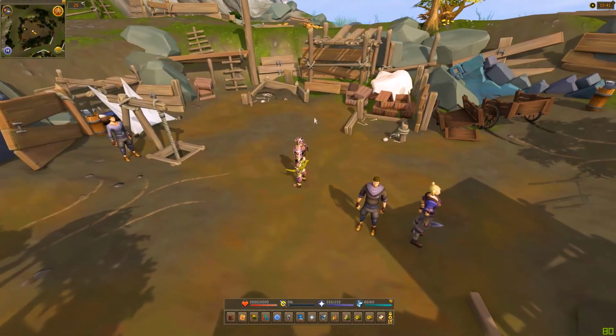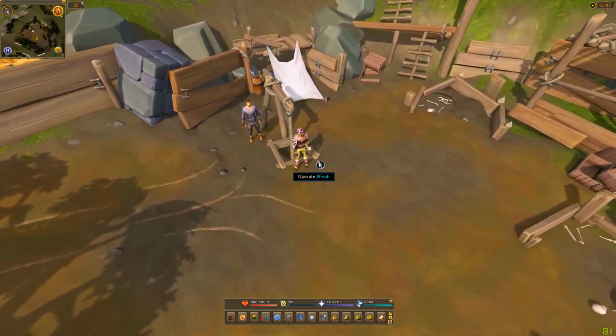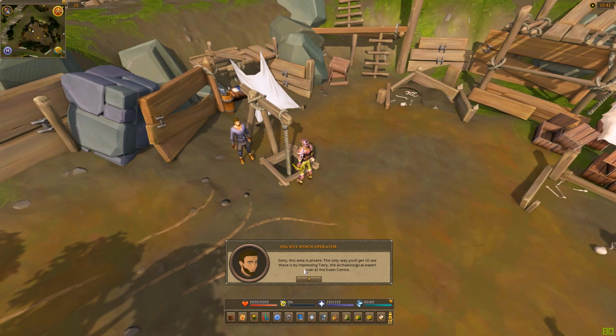Is this like level 2 or something? This is indeed level 2. Can we go down there? Are we even allowed to go down there? I don't think so. Sorry, this area is private. The only way you'll get to use these is by impressing Terry.